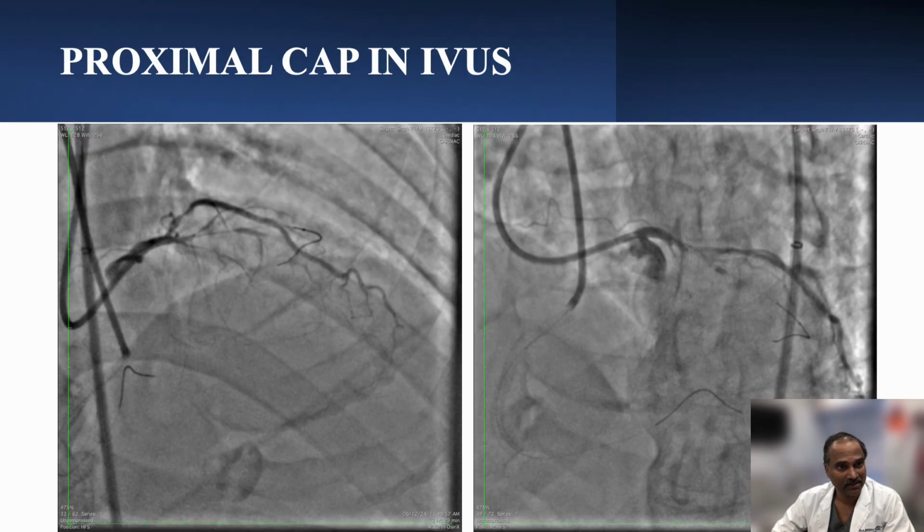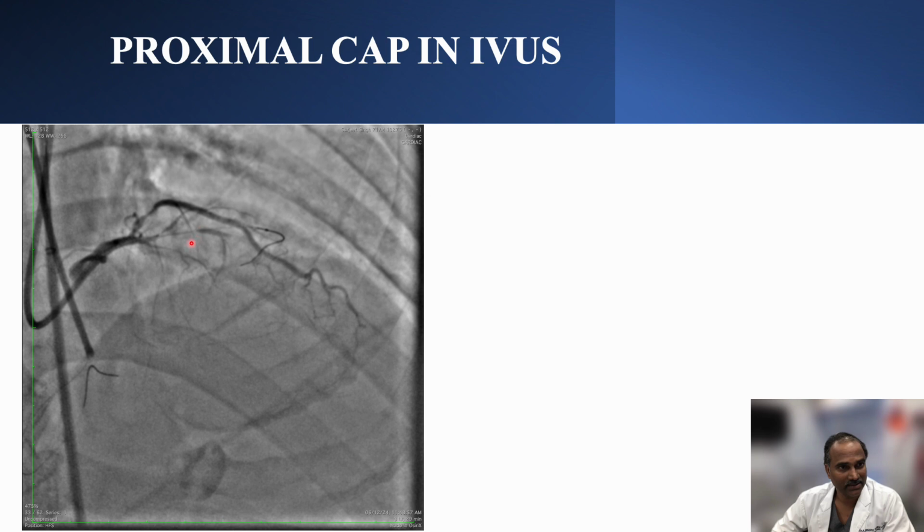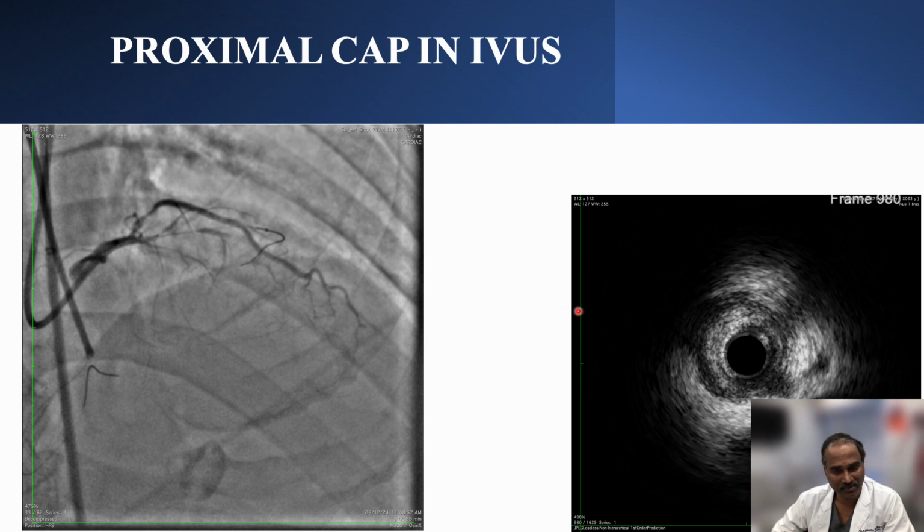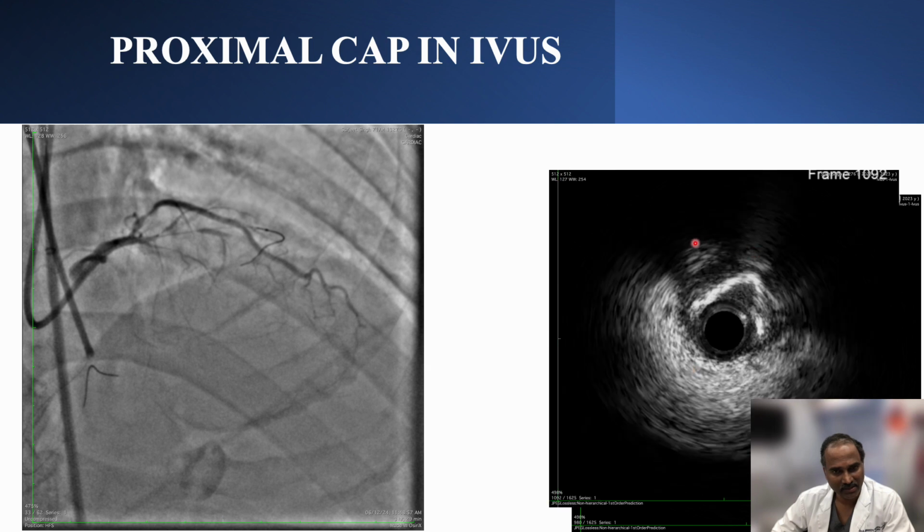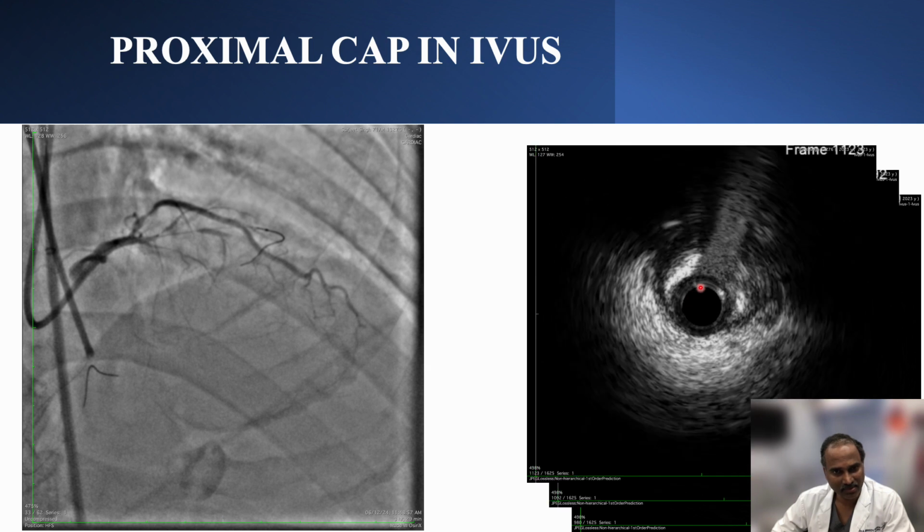Yeah, and we went ahead and did IVUS of the proximal cap from the diagonal, as I mentioned before. So this is how it looked. So this is the diagonal, and we are coming proximally, and you can see here this is a septal. So the branch, as I told you, there is a trifurcation point. This is a septal, and this is the LAD main vessel, which is coming just around the septal.